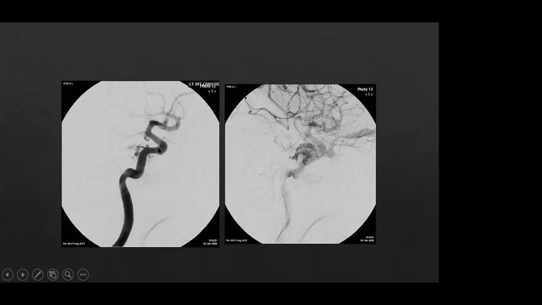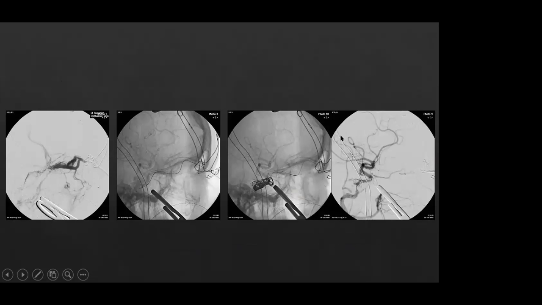So we have looked at the anatomy of the cavernous carotid artery over here, the dorsal branches of the inferolateral trunk, the meningohypophyseal trunk, and then the small tributaries which will opacify the cavernous sinus, and then the superior ophthalmic vein. And it's important to evaluate this anatomy, because then you can understand the pathophysiology of why this patient has a high risk of hemorrhage.